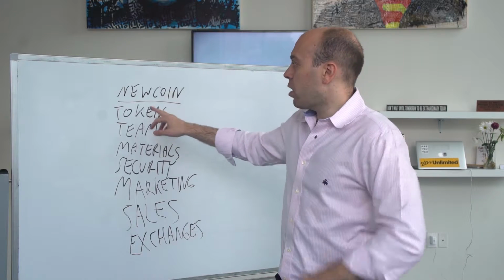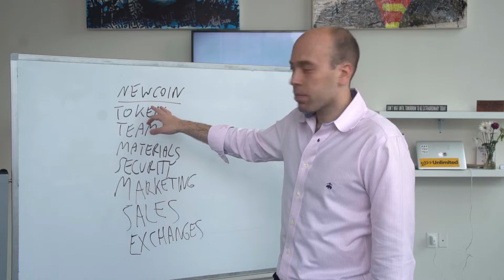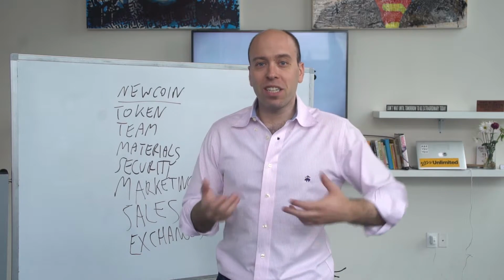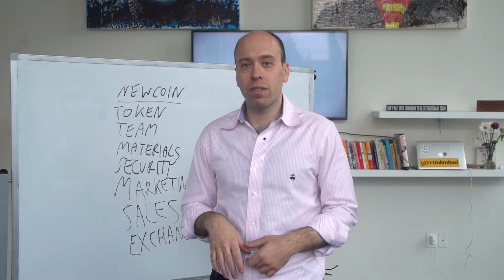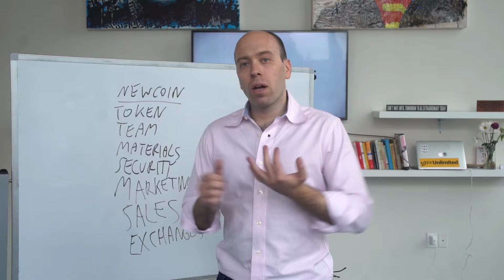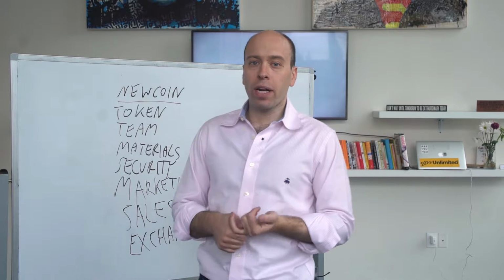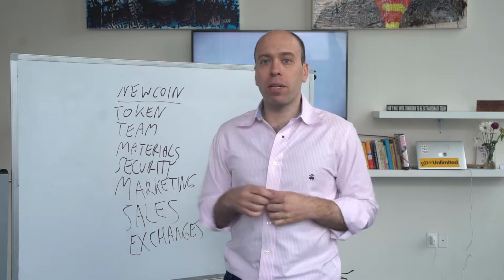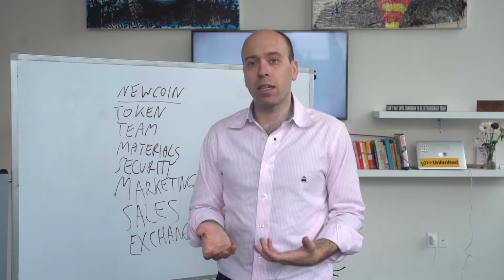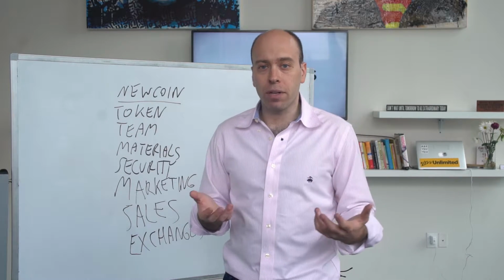The first thing is understand what your token is going to do. So you want to do a new coin. What is the purpose? Does it need to exist? What problem does it solve? Be really clear. How many tokens are being issued? How are tokens created or mined? Are they pre-mined, meaning you're issuing up to 1 million of them? Or do you have to do some kind of processing, such as Bitcoin, to mine a token?